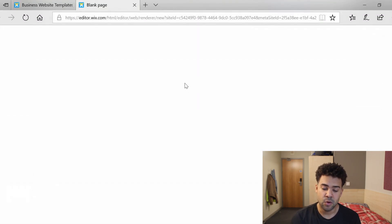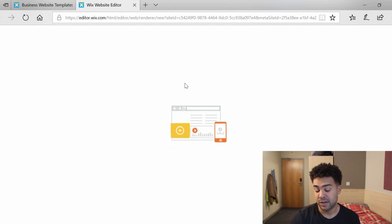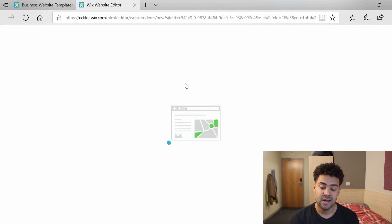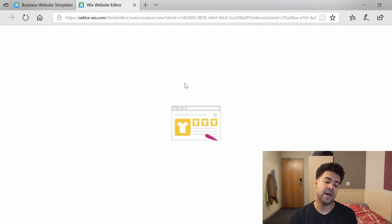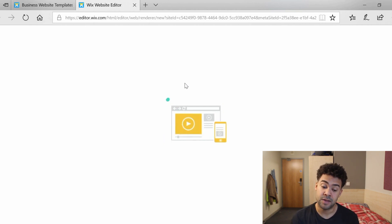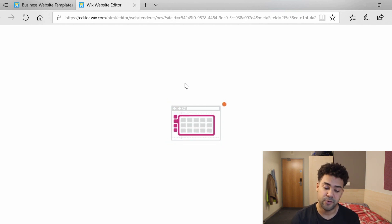It's completely free to use Wix and build a website. If you want to get rid of the adverts that Wix puts on your website, you can pay to remove the ads — which is what I'm going to do because I don't want any ads on this site. You can make a free website as long as you agree to having ads. I'm paying what I think is five pounds a month to have my own site with my own domain name, startstarting.com.